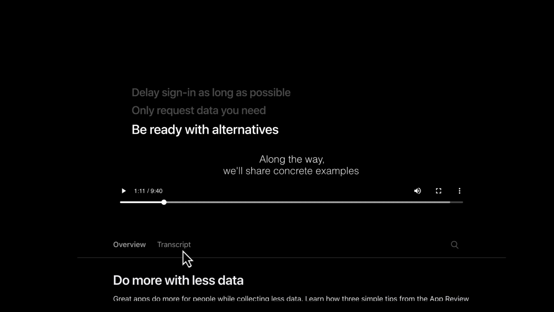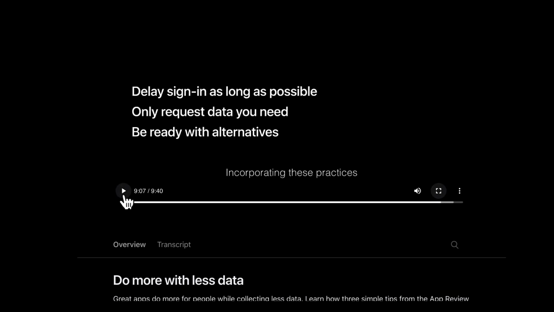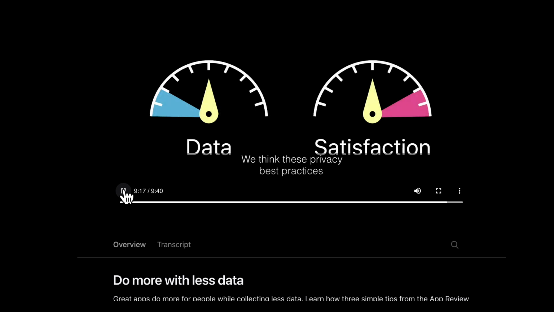This also makes sense to me because a lot of websites ask for a ton of personal information. They all want a profile picture, even though it's completely unnecessary for their functioning. And again, this is a good policy, I believe, and certainly something I would observe. It says early in your development process will not only help you avoid delays in review, your users will appreciate the steps you've taken to respect their privacy. We think these privacy best practices will help your app collect less while delivering a satisfying, feature-rich experience.